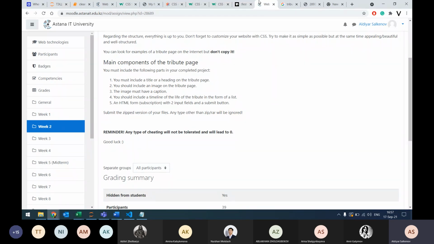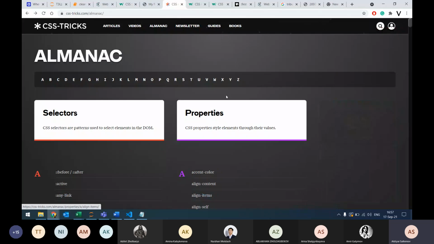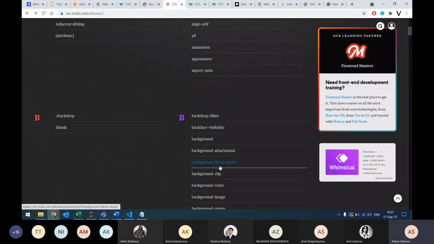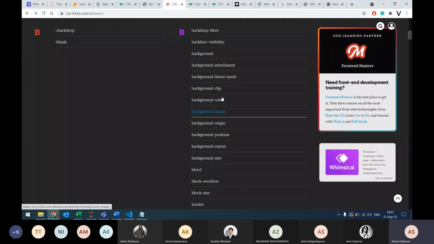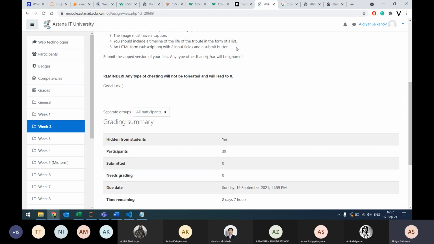Okay, so probably you won't use all of these attributes or parameters. You won't use maybe filter, flex, and so on. But at least you will change, for example, the font size. You will change the text alignment. Maybe you will add a little bit of backgrounds and so on. So it's up to you, but do not put in as many fillings as you can, because sometimes it will ruin your website.